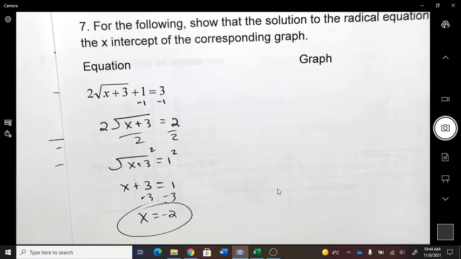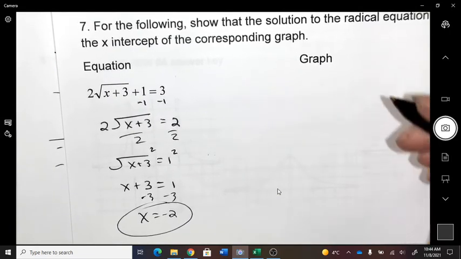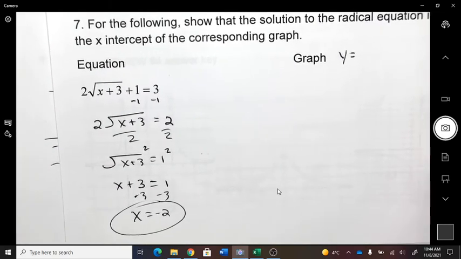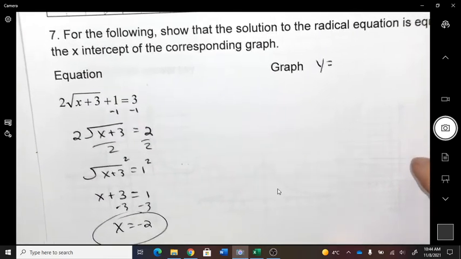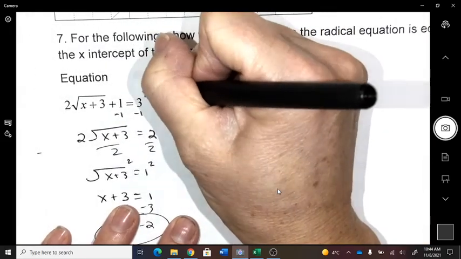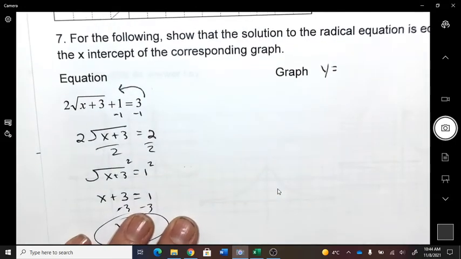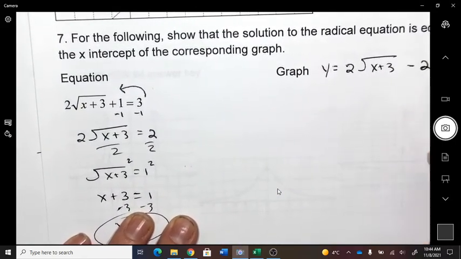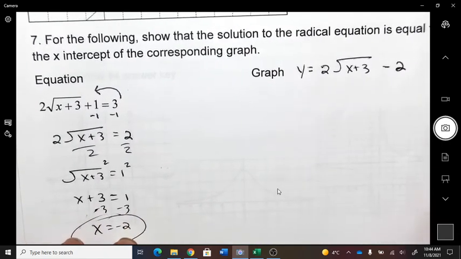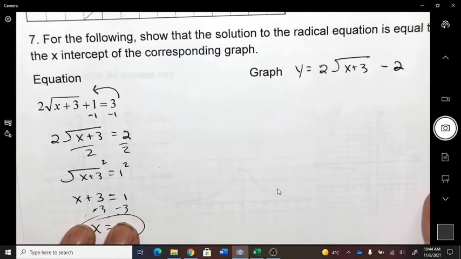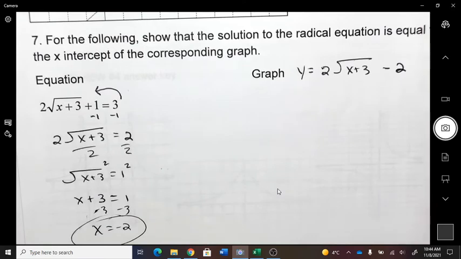Okay, I'm going to graph this equation, but first of all, let's talk about our actual equation that I want to graph. You need to make sure everything is on the same side. So that would mean doing that. Okay, so graphing it, you need to get it as an equation to one side.